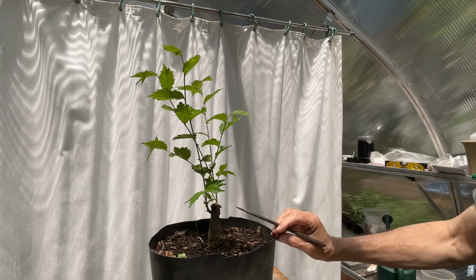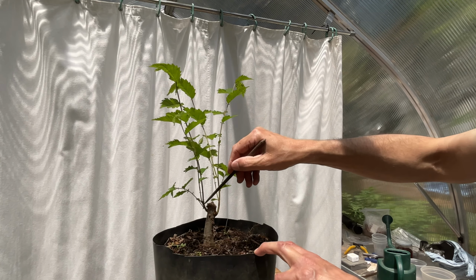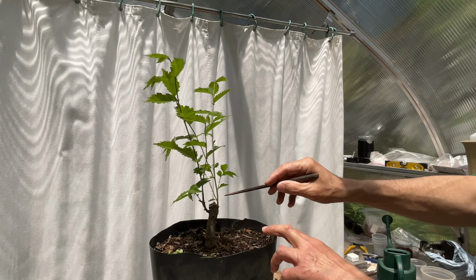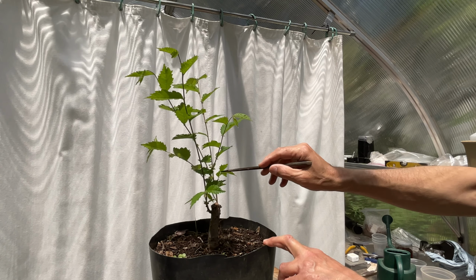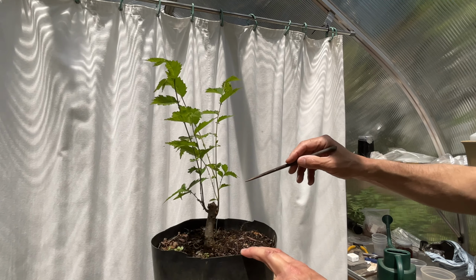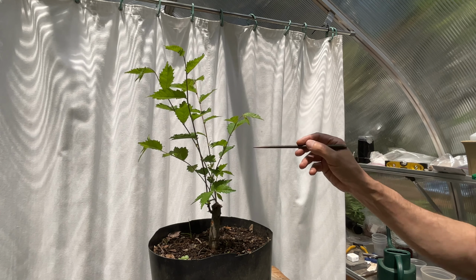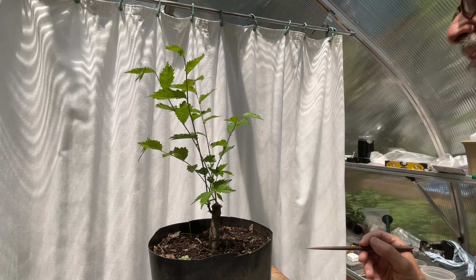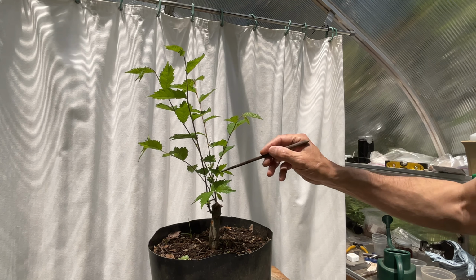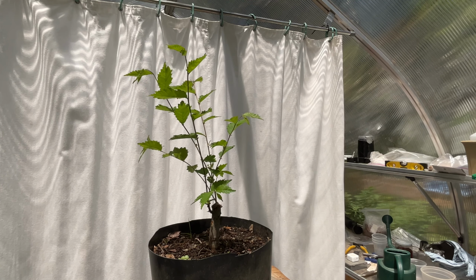Goes a little further away from the trunk, divides here, and divides way down here. This one also divides into 3. This one, actually 4. And my experience with elms so far is, while it's easy to change direction because of the leaf placement, it's very rare to get branching. So I've got 1, 2, 3, 4 nicely placed branches right there.